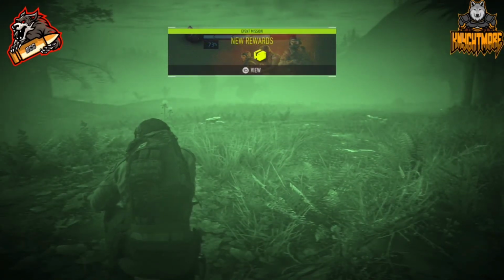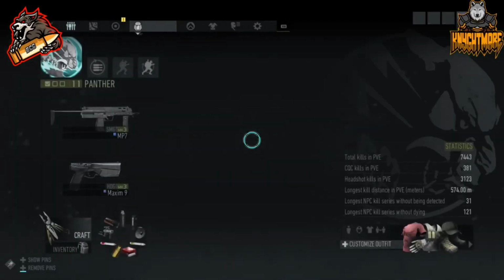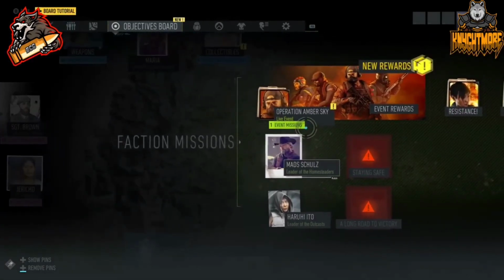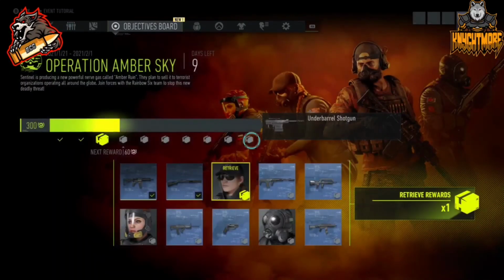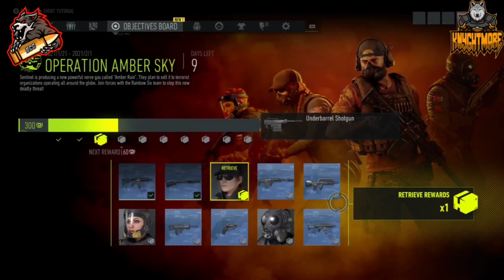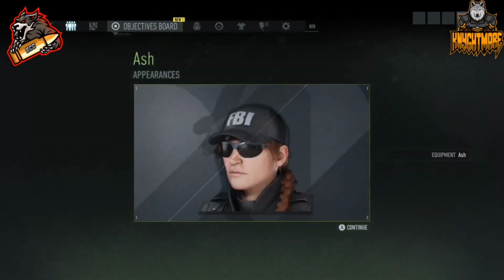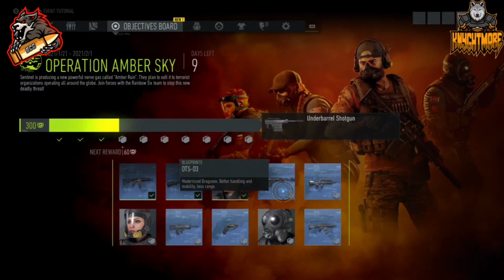Alright, so we got a new reward in the shop. And let's go pick it up right now. This was my third mission, so let's see. I believe this is going to be, and it is, it's Ash. So we're going to collect that. Outstanding. This is good stuff. I am really enjoying this live event, and I hope you are too.